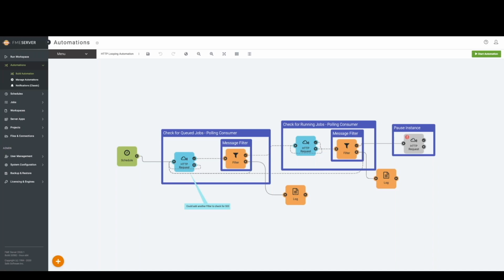Obviously, given that we're in FME, there's a good chance your automation will have a workspace in. So the scenario here is that for FME Cloud instances, because they're running on cloud computers in AWS, if you're not on a subscription, you get charged on an hourly basis. So you can also schedule your instances to come on at certain times.